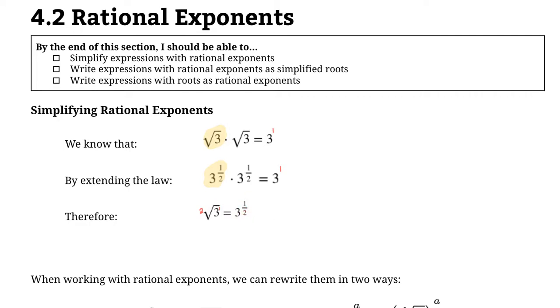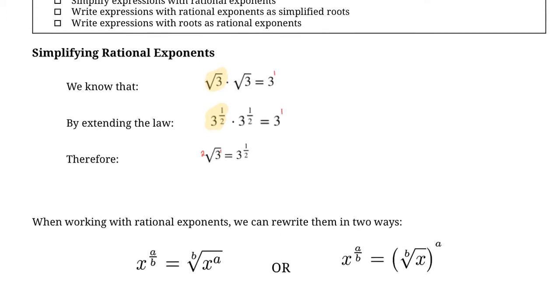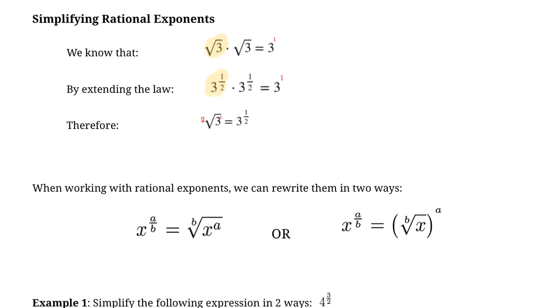of a rational exponent. And if we have a rational exponent, we can rewrite this in two different ways. So if we have x to the power of a over b, b would be our root, the type of root that this is, and a is just the exponent that our base x is raised to. So this is one way to write it with our exponent inside our radical. And we can also write it like this with our exponent outside of this entire radical.